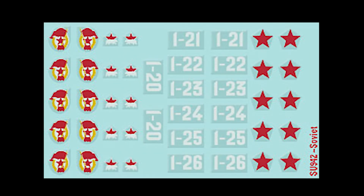With the IS-2s and the IS-85s being part of the Guards divisions, you get a nice decal sheet with the Guards icon, some other symbols that you can put on the vehicle, tank designations, and that Soviet red star. Decals are always a great addition to a box set. Let's go right ahead and take a look at the unit cards and compare and contrast the IS-2 versus the IS-85.